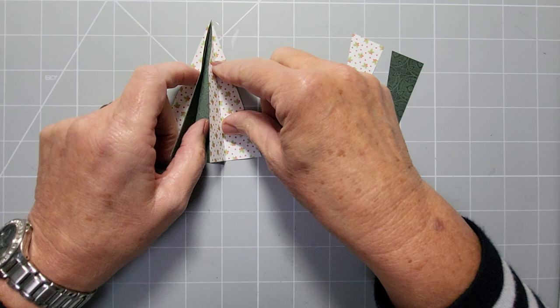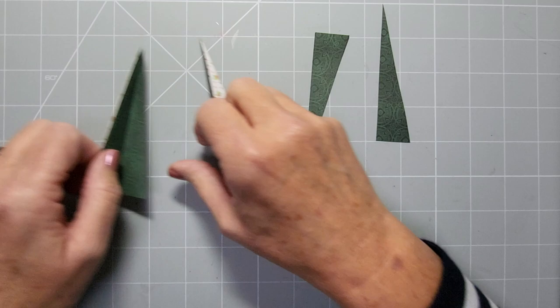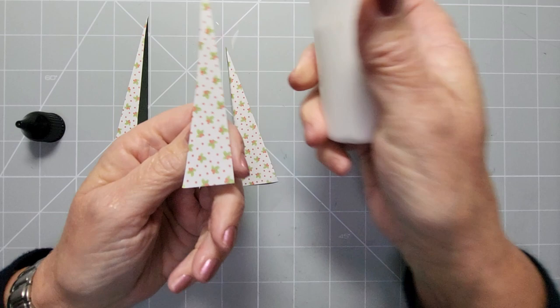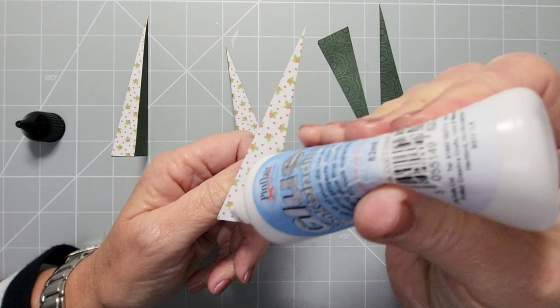The middle piece came from the center — if it was a patterned paper it would be upside down when turned around, which I'll show you how to sort out in a minute. You've got your three trees; these two are what you put on your card back to back. Now glue them together. Make sure you don't accidentally glue two of these together — you want the dark one to be in the middle.